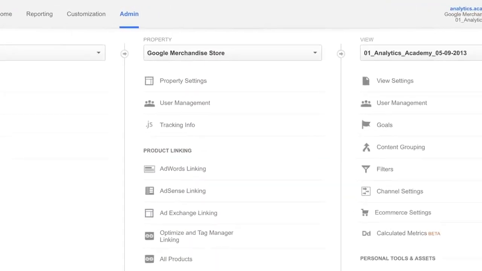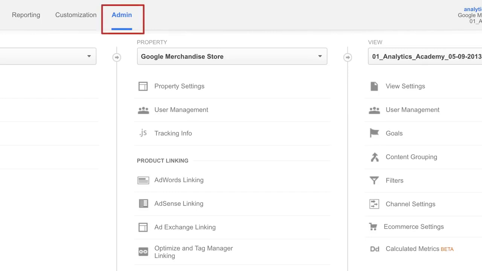For example, the Google Merchandise Store is in a big push to sell Android-branded merchandise and wants to know which marketing channels are contributing to Android merchandise page views. They can include tracking code on Android merchandise pages that fires with each page view hit and increments a custom metric in Google Analytics. To set up a custom metric, go into Admin.